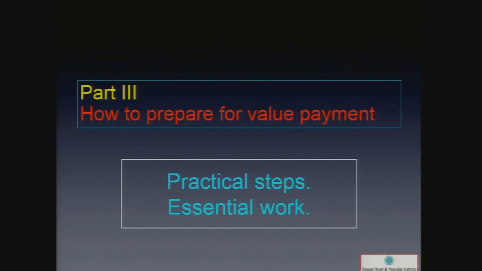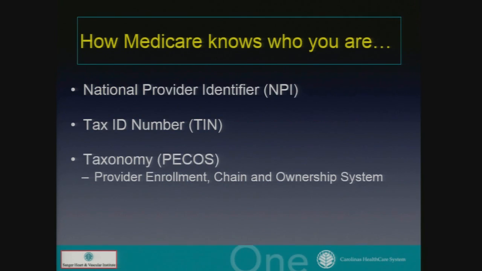So what do you do? How do we tame this beast? What can you go home with today, aside from just some knowledge that the freight train's coming? What can I do? So here's just a couple things that I think you can think about. First of all, how does Medicare know who you are?